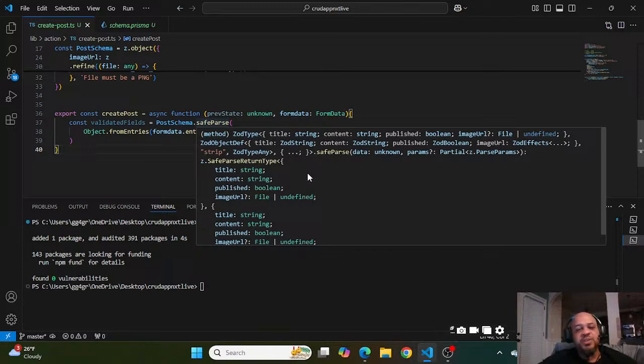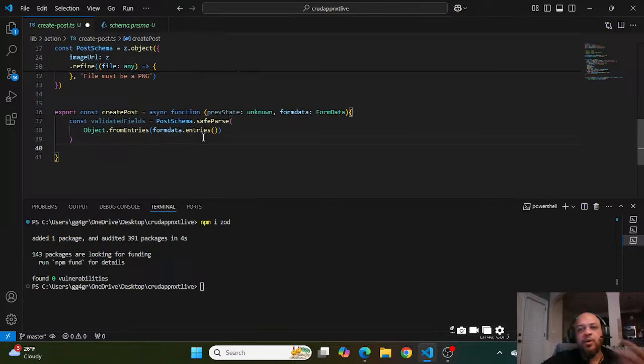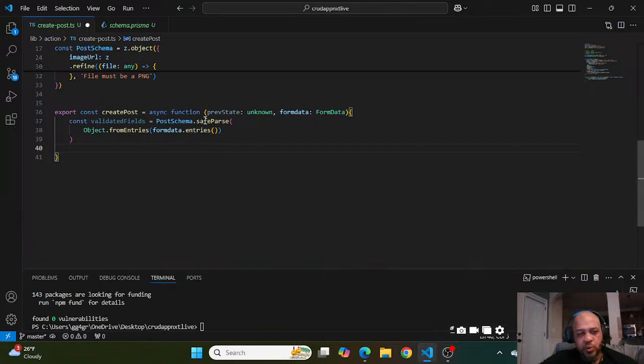And what we want to do is get access to that object. Instead of typing out each one of these fields individually, we're using the form entries, and then we're just calling the entries function on the form data that we're passing into it so that we can validate that information based on this. That's a quick explanation of what we're doing with that initial code.